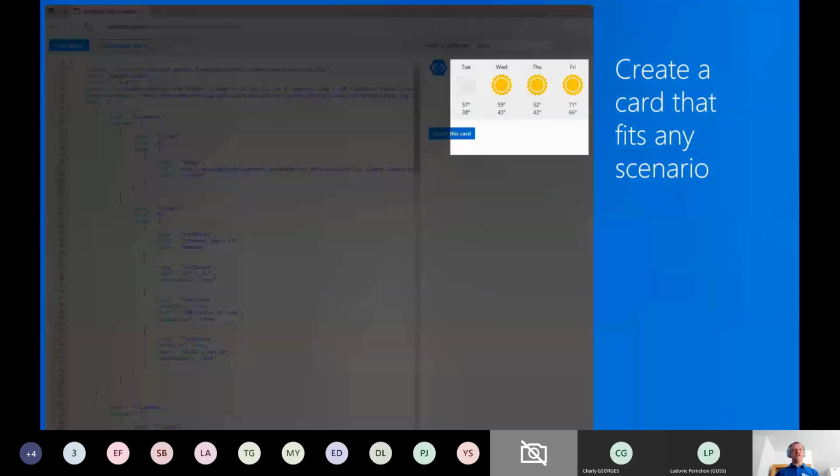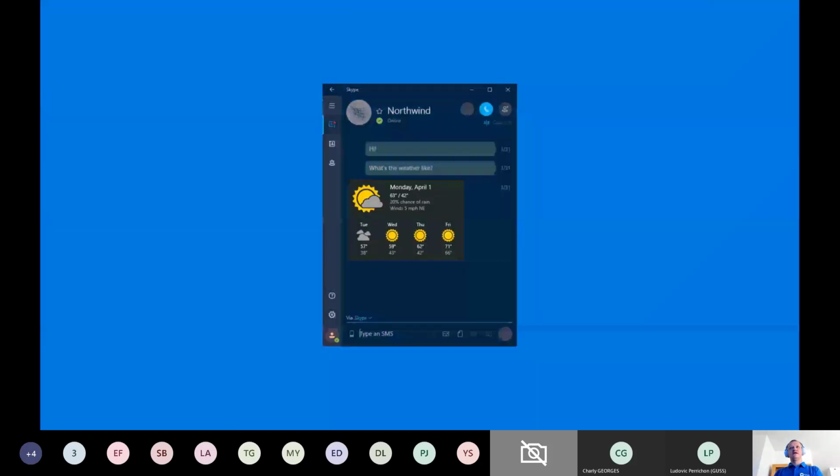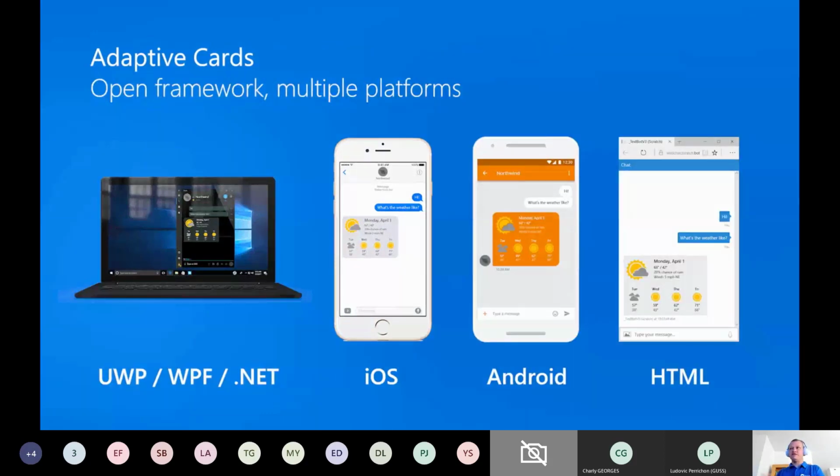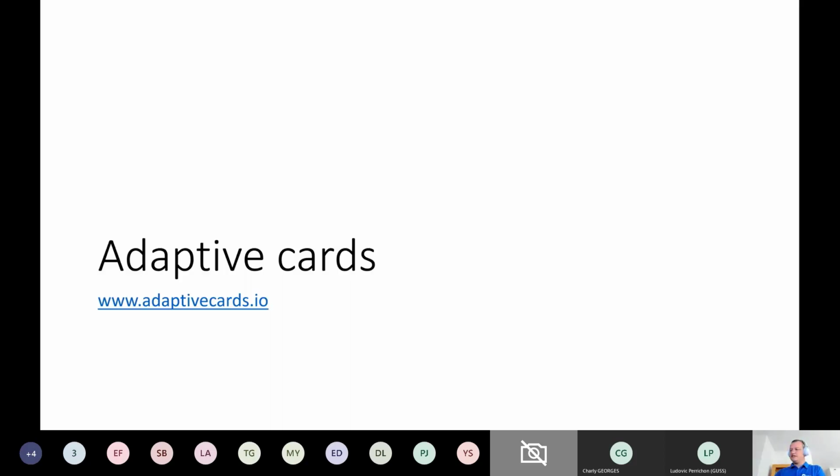So as you can see, it's basically JSON behind the screens. And this is how it all looks on different platforms. So it works on iOS, Android, HTML. They're like interpreters for the JSON that you put, and then show it like this. So depending on the operating system that you make use of, or Cortana, which also has integration for it, you can show it like this. If you want to test it, we can go to adaptivecards.io. And let's quickly open that one.